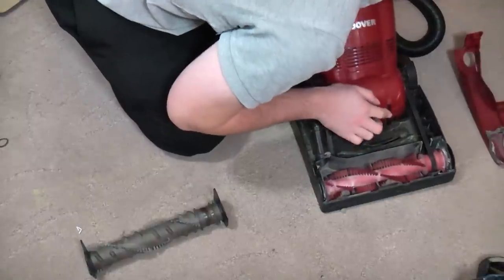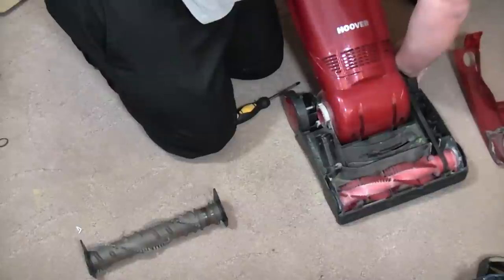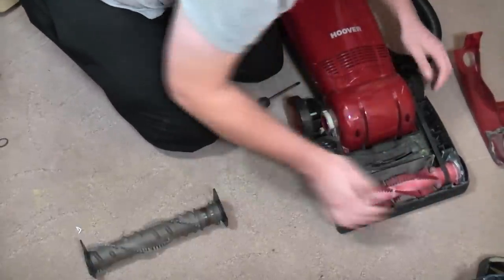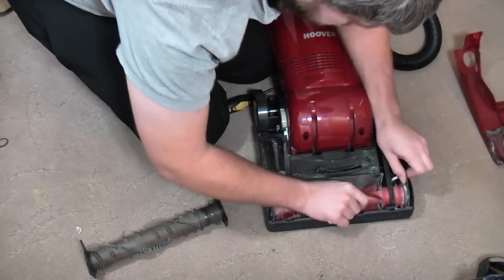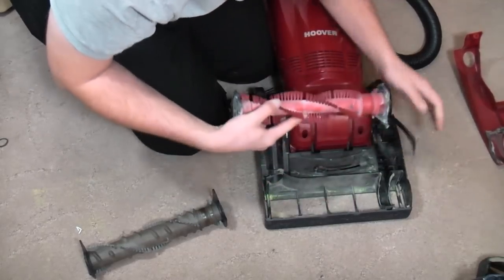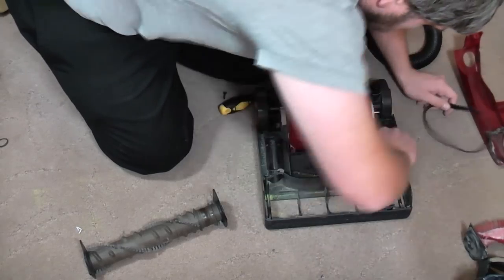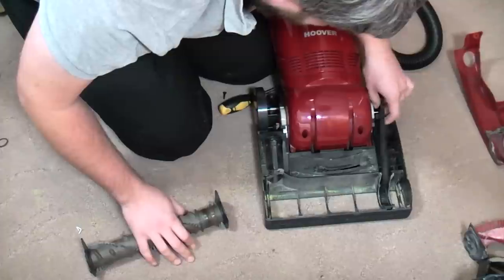I'm also going to take a quick look at this release pedal, which actually seems okay, although it doesn't push down very easily. That's how you snap them, so be a little bit careful. There's sand all up here as well, but we don't care about that. We'll take this out. Obviously, I'm going to give this back to James because for his precise carpet applications, he does get on with the non-activator better.